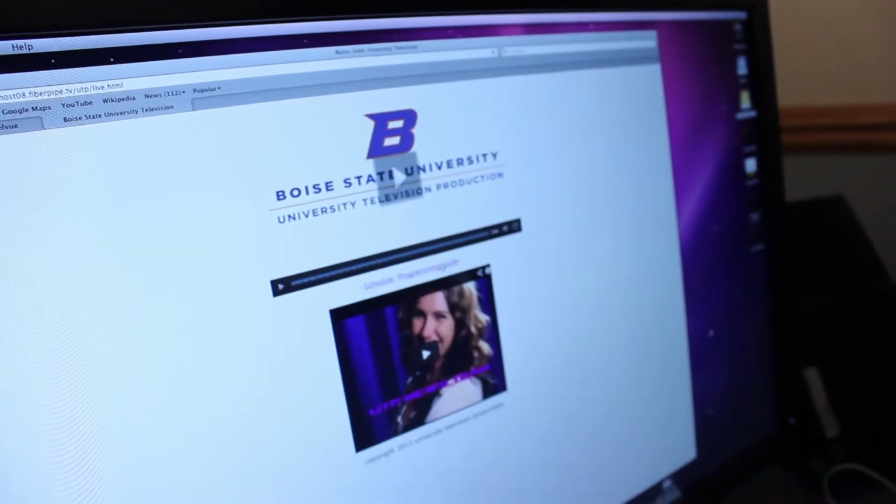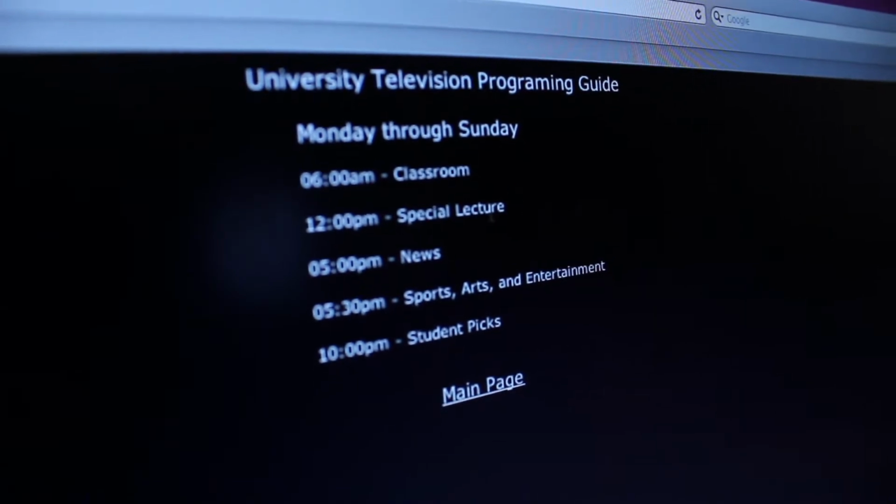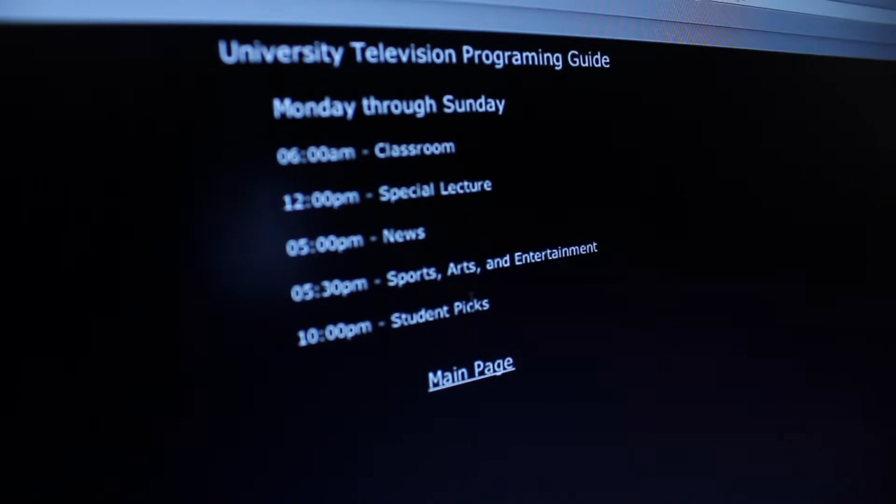Bingo. So we go to the programming guide, and these are the rules for programming. We have five categories: classroom, special lecture, news, sports, arts and entertainment, and student picks.